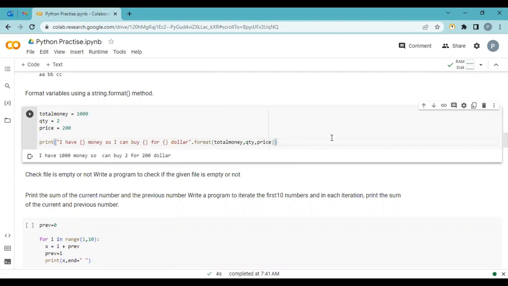So I can buy any 2 things with a price of 200. The empty curly brackets get filled with the variables: the first empty bracket is replaced with the total money, the second with the quantity, and the third with the price.